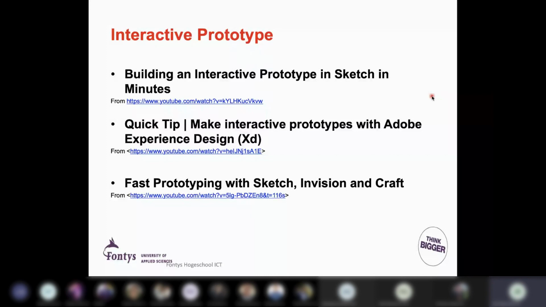And if you can do it with pen and paper, fine. Call me old-fashioned, but that's in my opinion the best method. Pen and paper, sketch it, act as a computer, ask the users to quickly iterate with your prototype, and even with the sketch method, I mean pen and paper, you can already end up with a sort of interactive prototype. So don't think that only these tools allow you to come up with interactive prototypes.